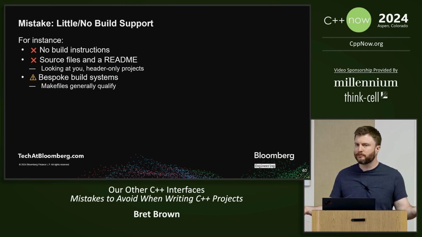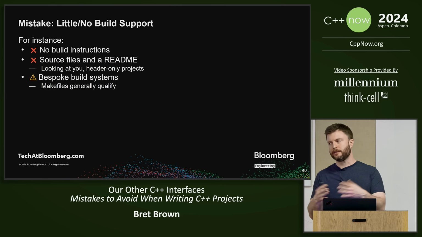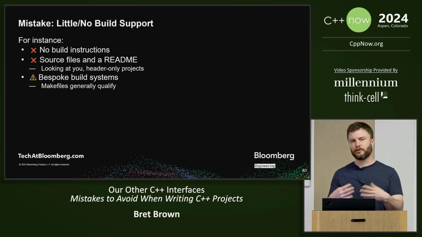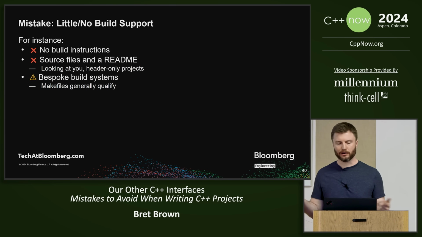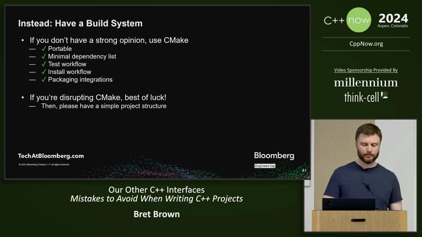You could do extra stuff, but the standard targets, the standard workflows, just support them so everyone doesn't have to wonder or ask, or maybe they ran the test target and you only registered half your tests to it and they didn't know they didn't get the exhaustive suite or whatever, right? So yeah, have a build system. A lot of people in this room at this conference involved in C++ development don't have strong opinions. They just don't want pain. If you don't have a strong opinion, CMake is your best chance right now.